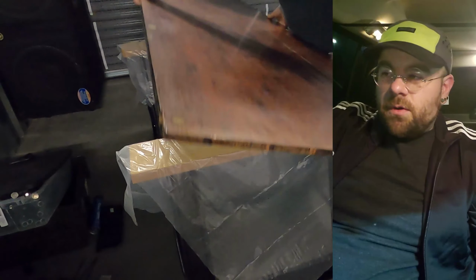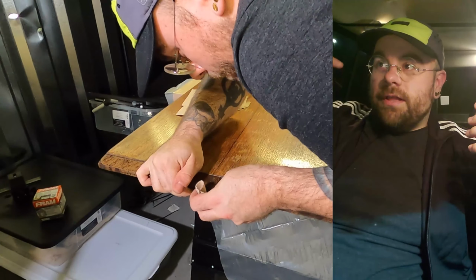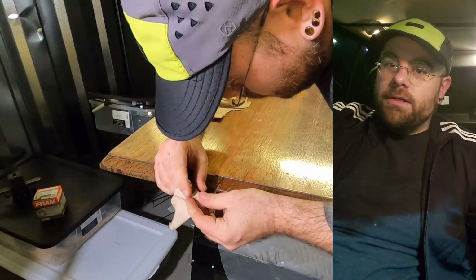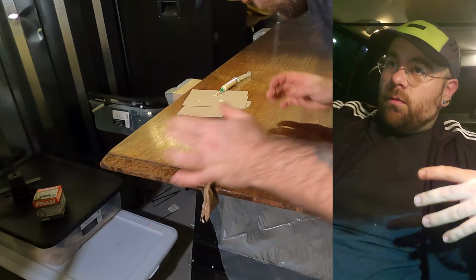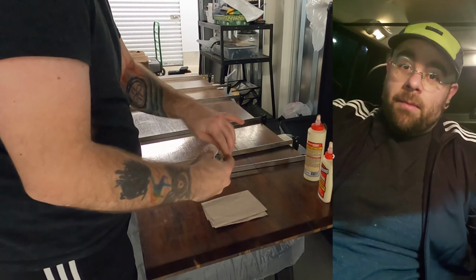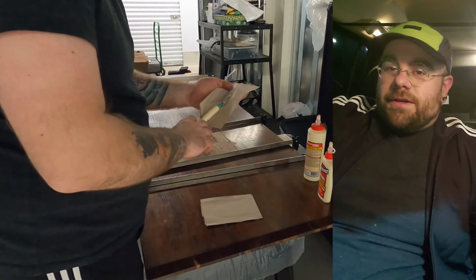All right, guys. So I figured I would chat with you a little bit in the Jeep here, because obviously this is a storage unit that I'm in, so there's people in and out of this thing all the time, and it's not that I feel foolish talking on camera, it's that I don't want to catch them on camera. So I have to be kind of limited in what I show until I get back to my office, and once I'm in the Park Trade Center, then I'll be able to have basically full access to everything, and everybody that's in that building knows what I'm doing, so no one's gonna get weirded out if I just start talking to a camera.